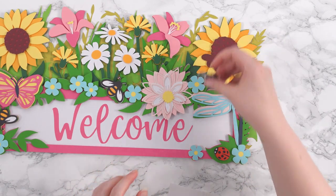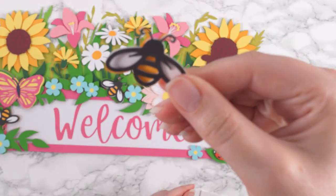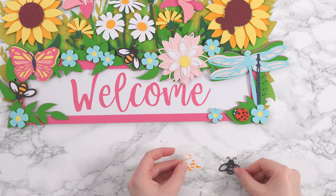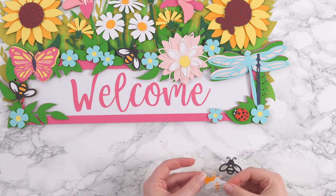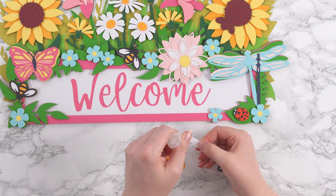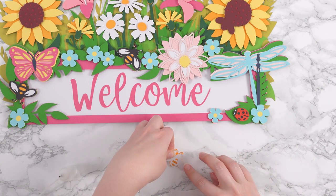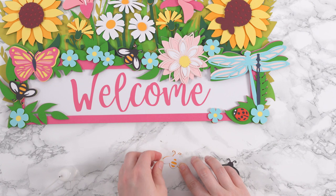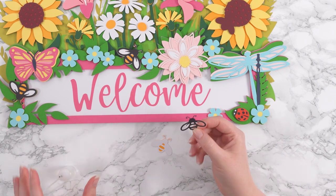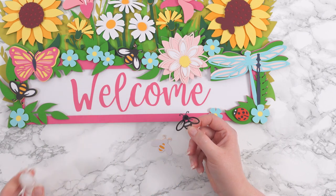Okay, let's do Mr. Bumblebee. I've actually got these in the wrong order. Look, it should be... Oh no, that is right. It just wasn't quite lined up. You see, little, tiny little bumblebee. So for all of the bumblebees, you want to glue all the layers together and be really careful with the antenna. They're very, very small. So just a little bit of glue, my white bumblebee. And stick that on there. And then the black one on top. There we go.